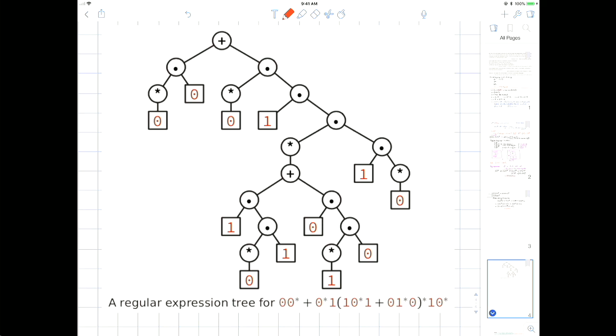Okay, induction. So if I wanted to prove something about an arbitrary regular expression, it's really a tree. What is my inductive hypothesis going to think about? Subtrees. Or if you want to be a little bit more expansive, smaller trees. Trees with fewer nodes. Okay?